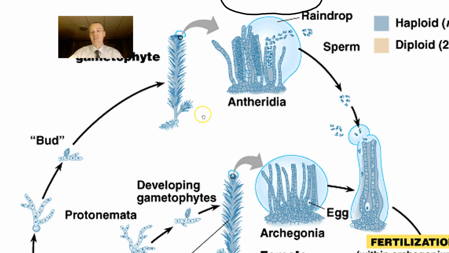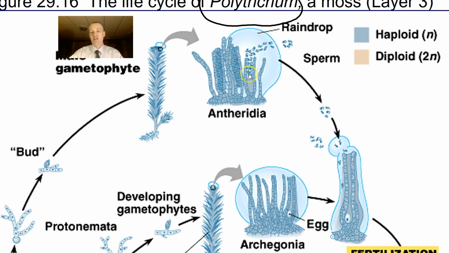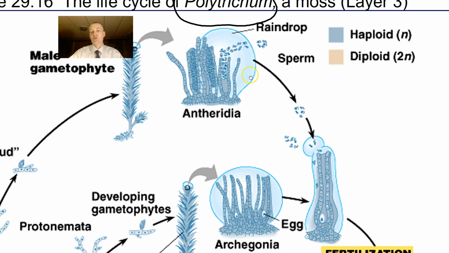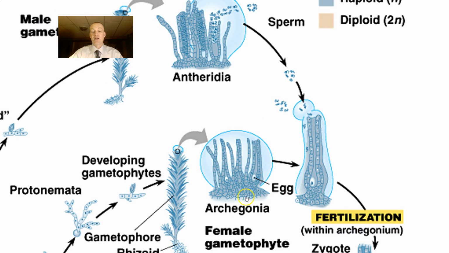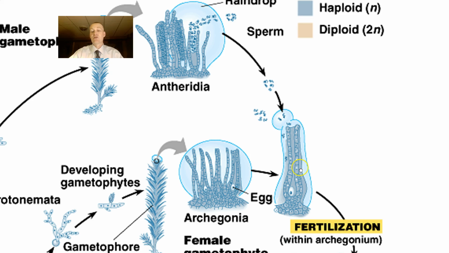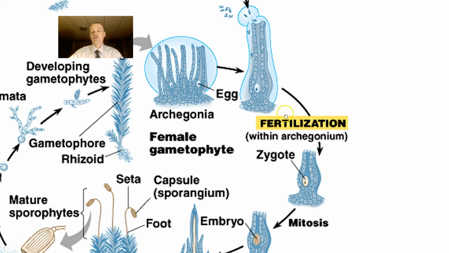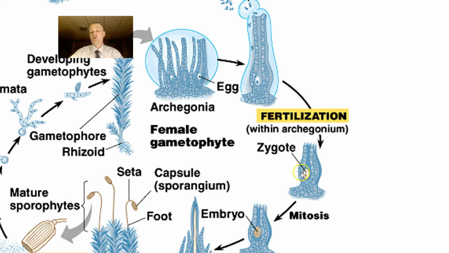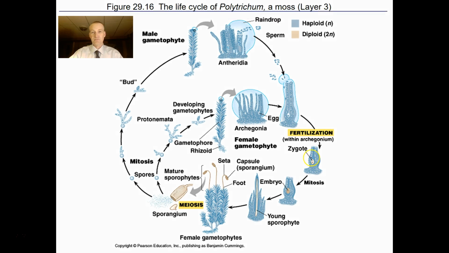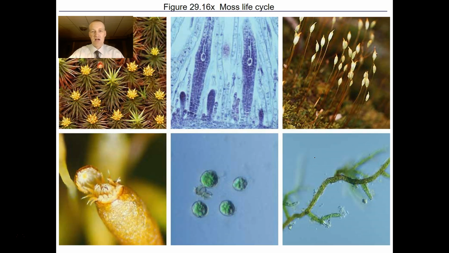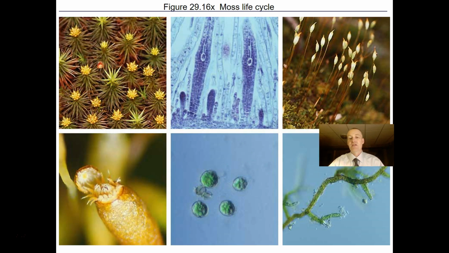Remember, the gametophyte is haploid, and all the cells here only have one set of chromosomes. So the male gametophyte is going to produce, it's called the antheridia, and it's going to produce the sperm cells. Female gametophyte has the archegonia, and it produces the egg cells. And sperm cells plus egg cells create fertilization, and create the zygote. You can see there's a common theme. That original theme that we learned shows you the common theme, and then each different plant we go over will have some slight differences or modifications of that common theme.